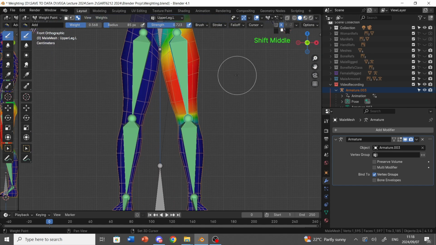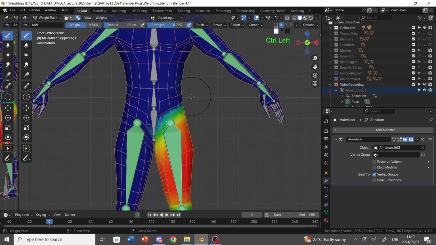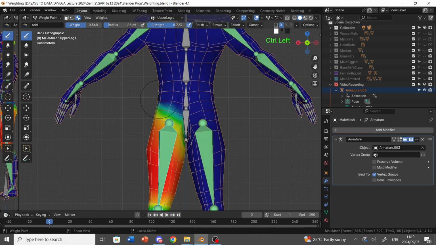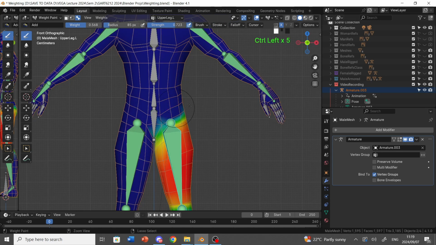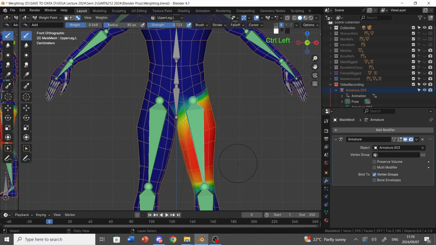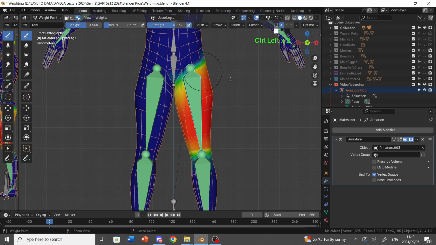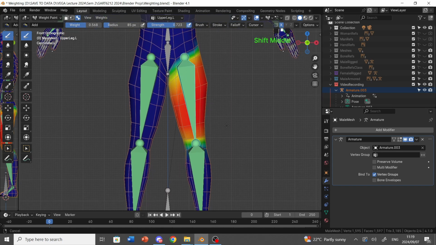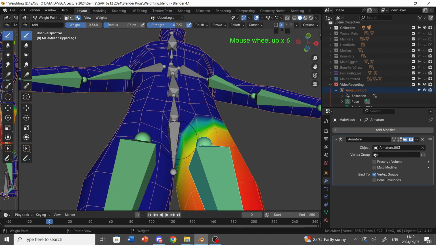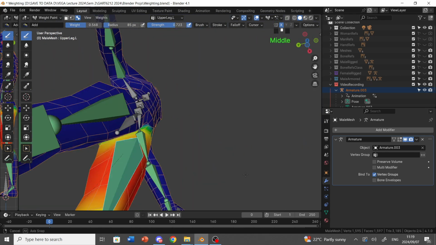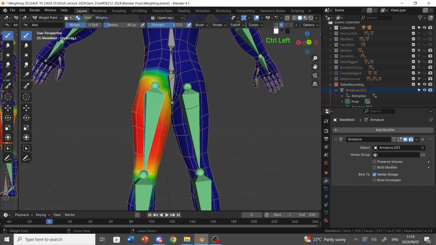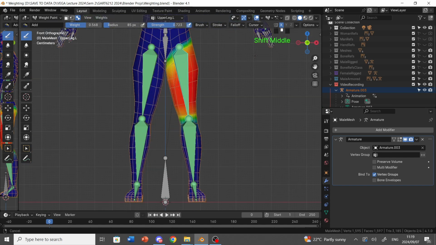Make sure that your character's legs don't control more than they need to. So these legs are going very high up. I'm actually going to retract those down a little bit. I'm very much doing this by eye, so you don't have to follow exactly what I'm doing. Just do what makes the most sense for your character. Like, you don't want the left leg to control the right leg. You don't want the right leg to control the left leg.